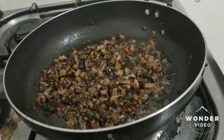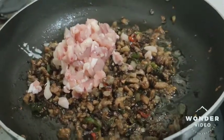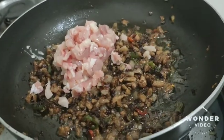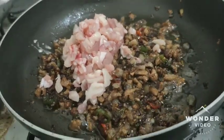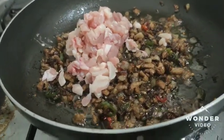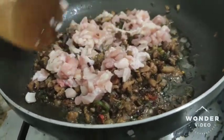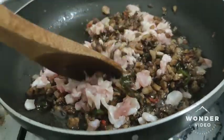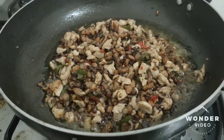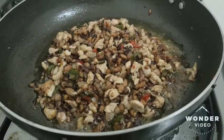After simmering for 10 minutes, add the chicken, because the chicken is easier to cook than pork. And mix. So after adding the chicken into the pork, we need to cook it for another 3 minutes.